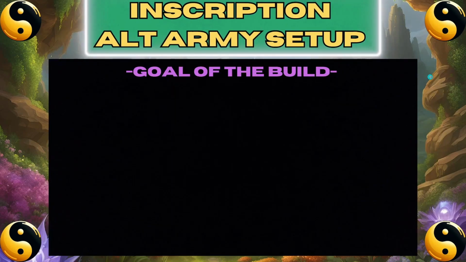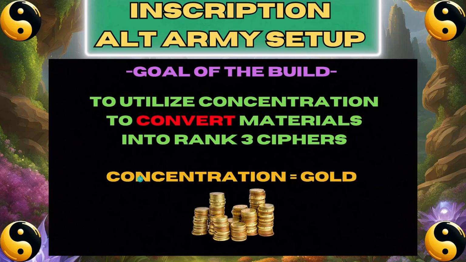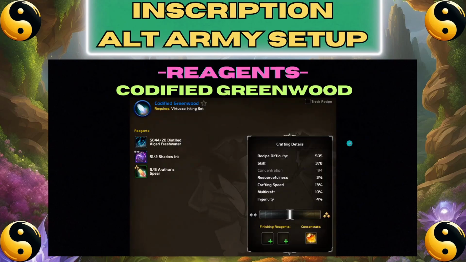Alright, so Inscription, what's the goal of this build? We want to utilize the concentration to convert materials into rank 3 ciphers, and as a statement, concentration equals gold. So let's look at the reagents now. So first one would be the Codified Greenwood.